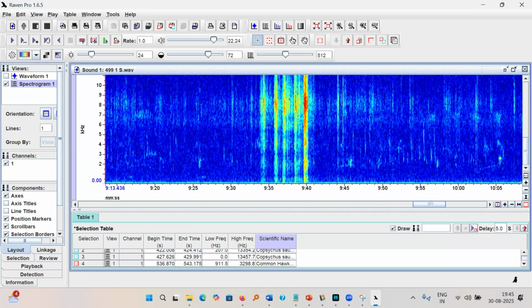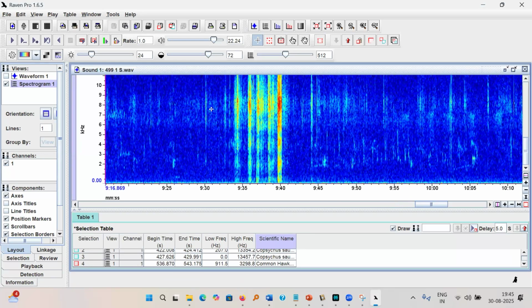Over here, this huge portion, can you play that? It might again be leaves rustling. You could mark the entire portion as noise, which will actually be good information for us. That's also one thing you could do.